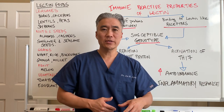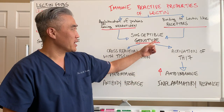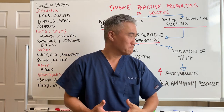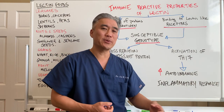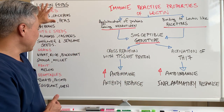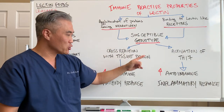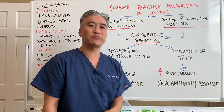Cross-reaction with tissue protein increases the autoimmune response or antibody response as a result. So food can create increased autoimmune responses. Because of this susceptibility, you also get activation of Th17, which is an inflammatory process that increases autoimmunity. So we look at this cascade of eating all these so-called good foods, not realizing that it can actually create autoimmune antibodies and inflammatory responses.